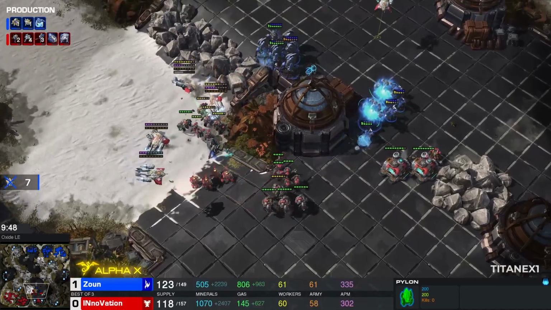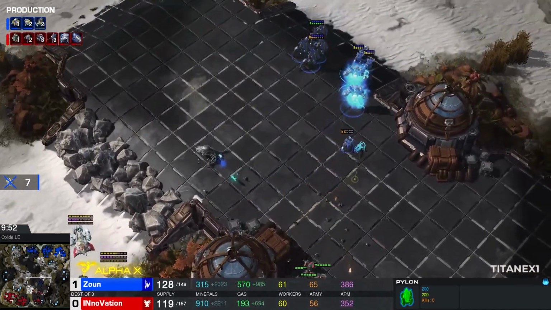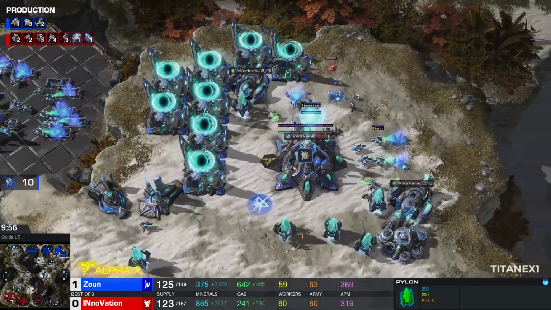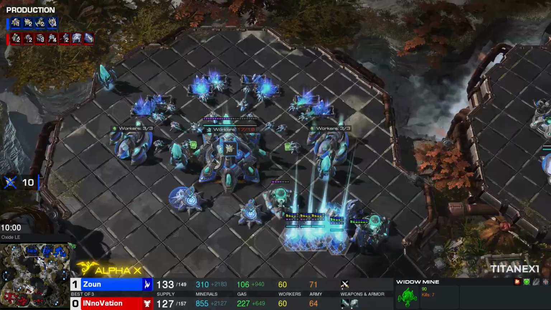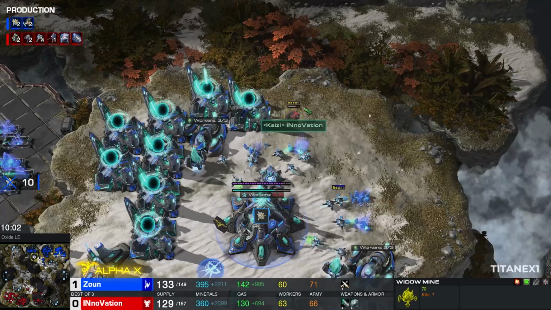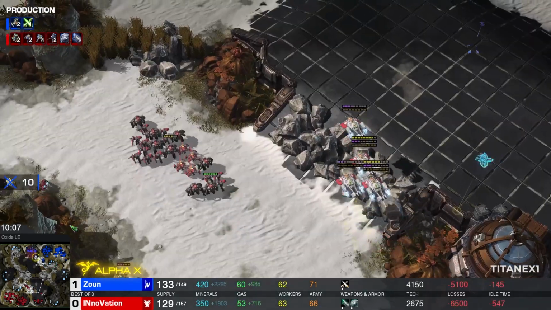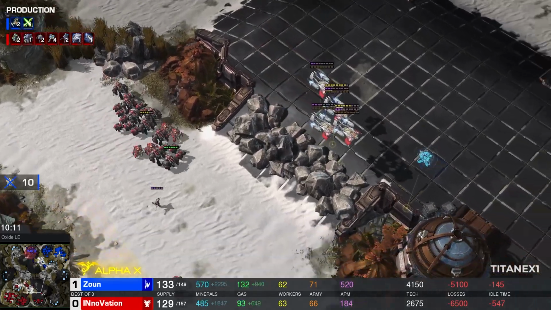And ZOUN, though, he's trying to look for a counterattack, but he's got to be careful. A lot of his units are actually back at home trying to defend. Wait, what? Yeah, that was a little bit unfortunate. So we do see 10 probes actually going down. I believe that was at the... Yeah, we do see a Widowmine in the main. We did see a little bit of harass at the third for our blue Protoss as well. Yeah, costing ZOUN just a little bit.